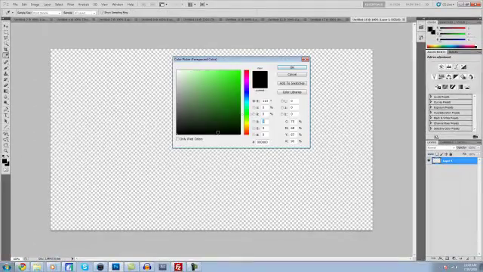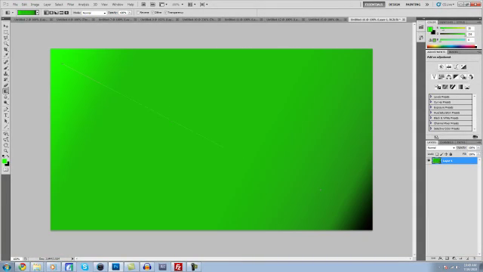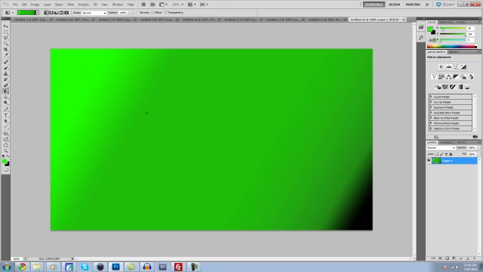And then you're going to want to make it whatever color you want, so I'm going to do green because green has a nice grungy look and it's my favorite color. So go to the gradient tool then and draw the gradient however you want. So I want a little bit more black in the bottom, so not that much. So that looks pretty good in my opinion.